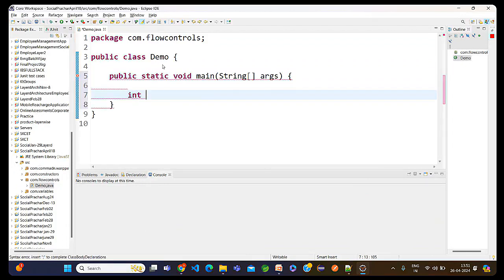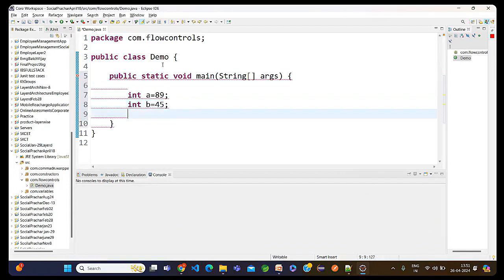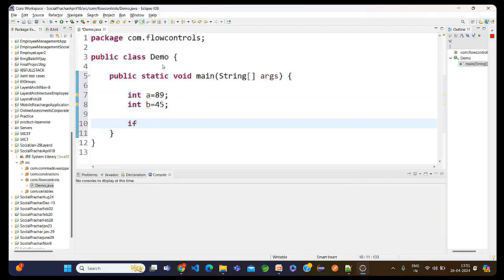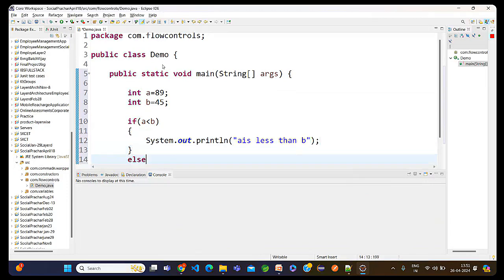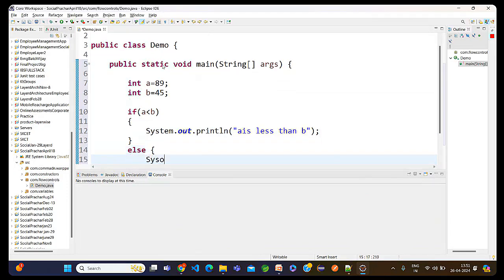Here I'm going to create int a is equal to 89, int b is equal to 45. Now if a is less than b, print a is less than b, or otherwise else, print a is not less than b.